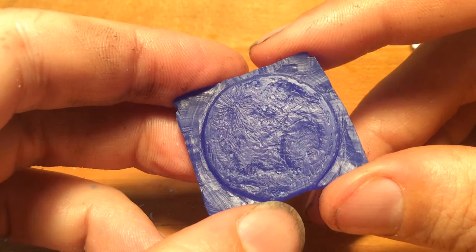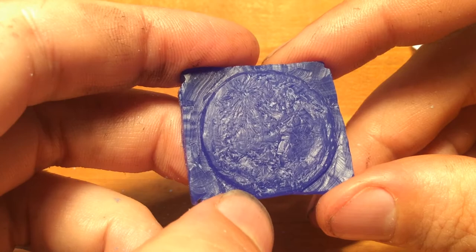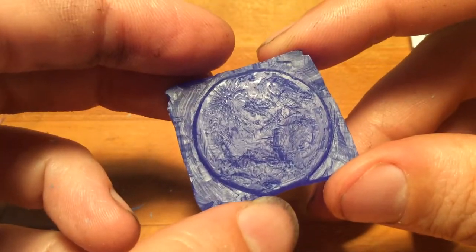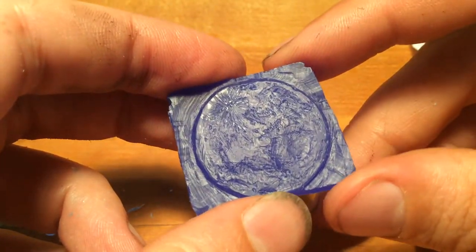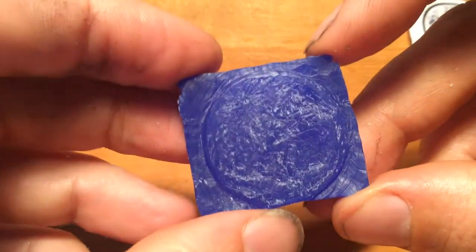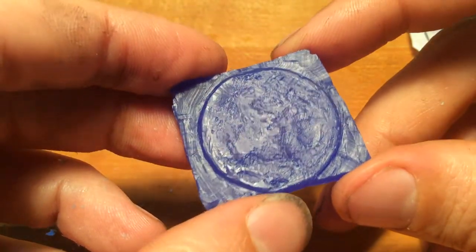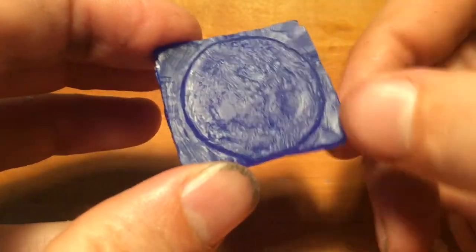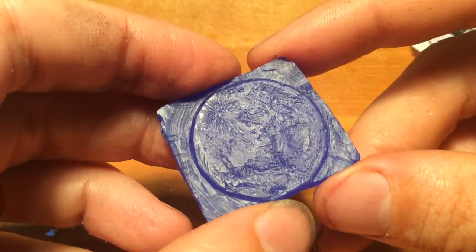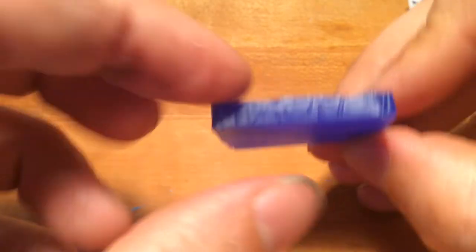You can stop whenever you're ready — art is done when you're done, and you can always pick it up and work on it more later. Don't feel like you have to finish every piece, especially when you're doing a test profile piece. What I'm going to do is carve this circle out so it's no longer held onto this brick. These extra flanges are great for holding onto stuff.